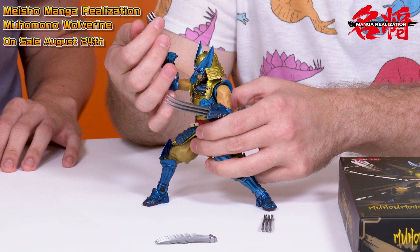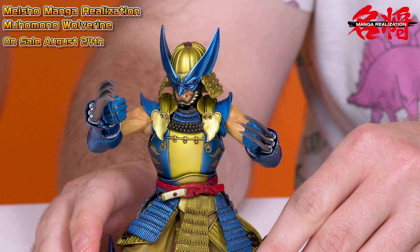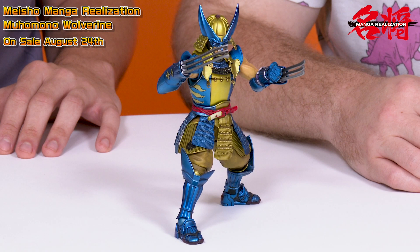Here on the left arm is his more traditional claws. And then on the right, he has a hook on the edge of the blades, which is similar to some weapons you might see — ninja weapons or more traditional weapons from feudal Japan. One of the great things about this series is that they're all in the same scale: roughly 180 millimeters, or about one-ninth scale for figure collectors.